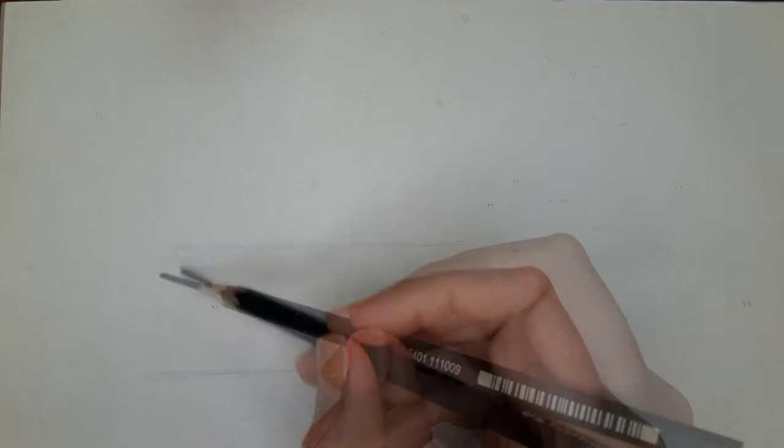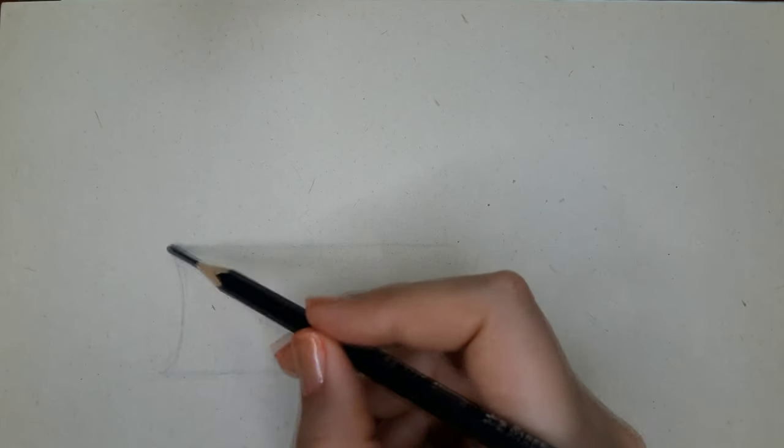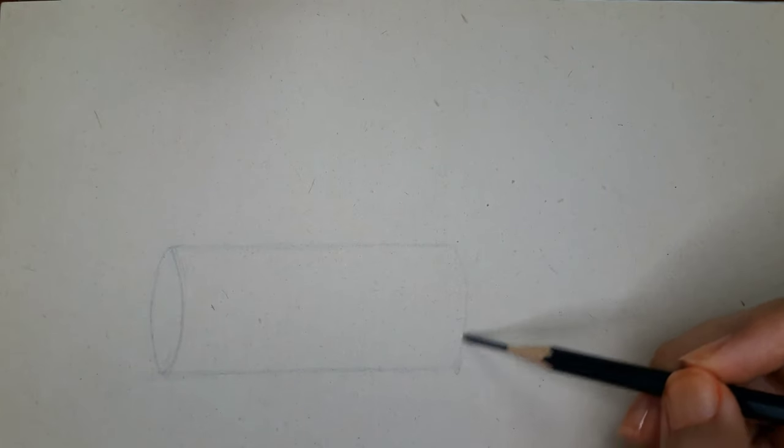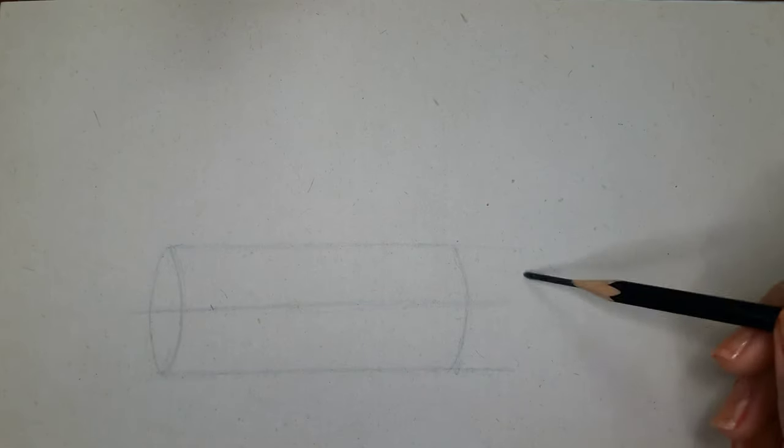At the first step we will start with the structure of the shape. So let's draw a cylinder. It's recommended to find the similar basic shape to your subject and draw the structure of your subject based on the characteristics of that basic shape. I have a cylindrical shape here so that's why I'm using a cylinder to start with, and then add two circles to both ends of the cylinder. Draw the circles based on the perspective of your subject. Make it into half by drawing a straight line in the middle. I like to extend the cylinder at the back for drawing the stick on the bottom of the corn.